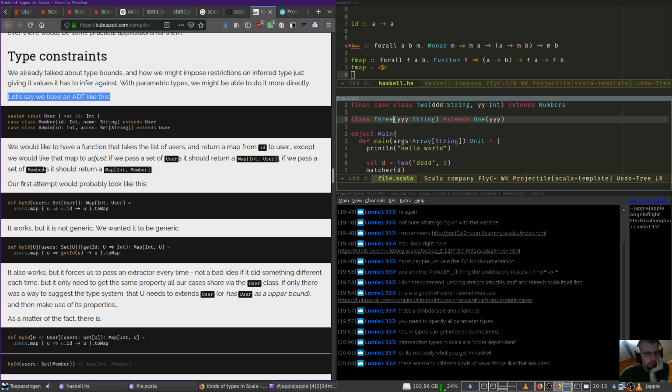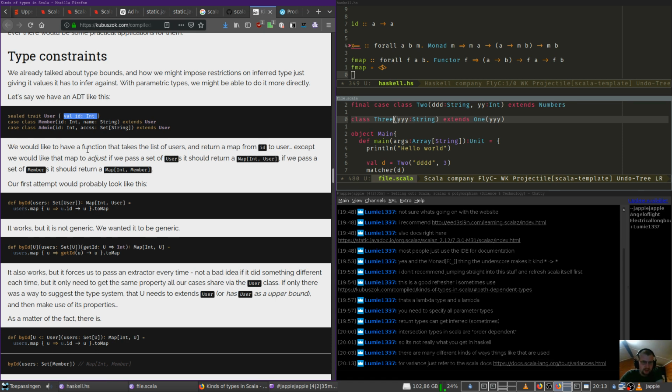Say we have an ADT like this. We would like to have a function that takes a list of users. We'd like to map to adjust. Should return.